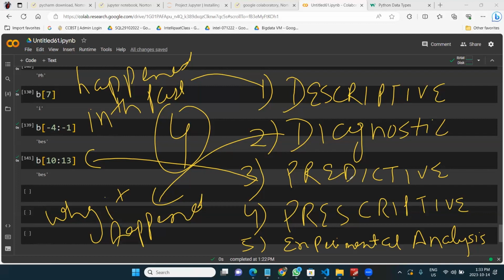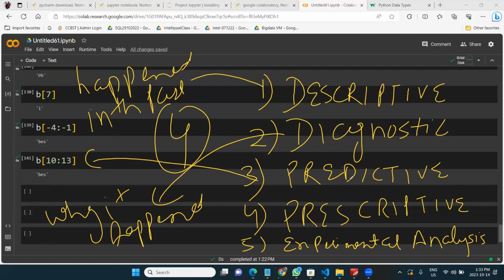Let's take this area and do this thing here, and the company will check the growth of that particular area. If that works there, they will apply that policy nationwide. That is called prescription, recommending something: we should do this to achieve these goals.